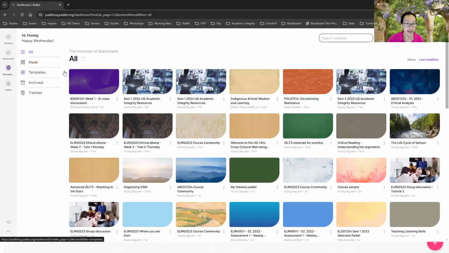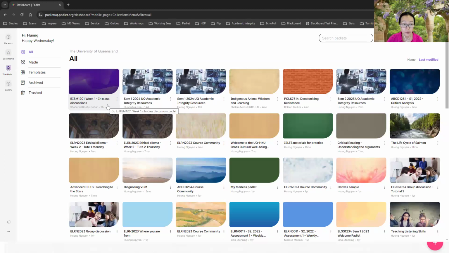But for myself, I have created a number of Padlets because I have used it for a long time now. So for yourself, maybe you do not have any Padlet. Yeah, I need to create a different Padlet throughout the semester. But I know that in one course, they use one Padlet because they have the students post questions for Q&A. So they want to keep one Q&A Padlet for the whole semester. Another course, it is the feedback. So they keep one Padlet for the whole semester for student feedback. So it depends on the activity itself.